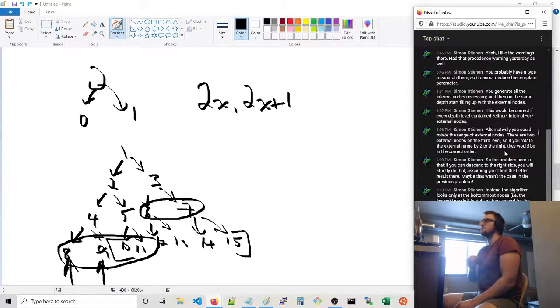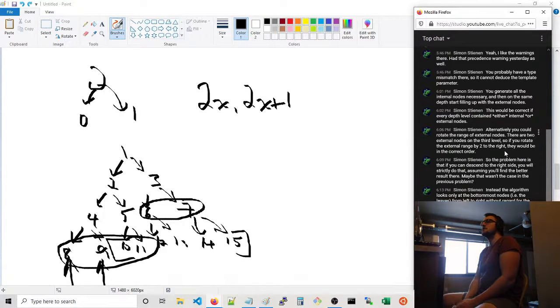Like I said, I'm not entirely sure how I would rotate, nor what that necessarily means. I don't think I really understand. What would a rotation be exactly? With 6, the number of external nodes is 2 away from the next integer equal power of 2, so rotation by 2 is required. If there were 7, an additional internal node would exist, so only rotation by 1 would be required.